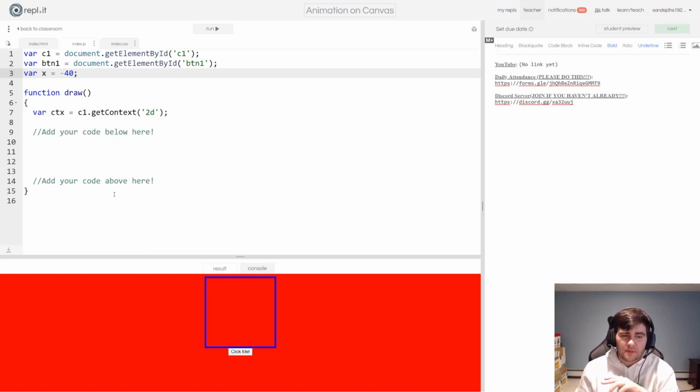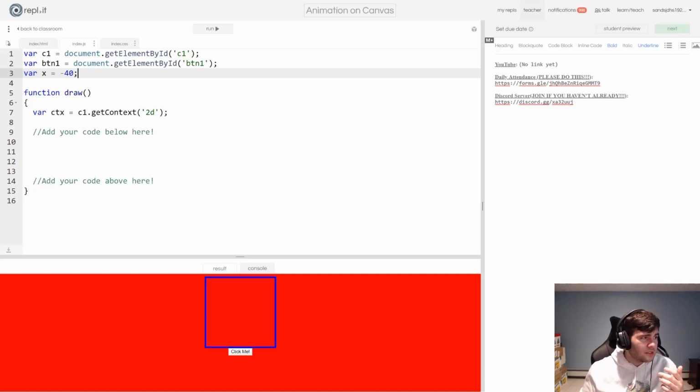All right. And that's because what we're going to do is draw a shape on our canvas with respect to the x coordinate, that x variable. And then we're going to change the x variable so that the shape is redrawn at a different location. In that way we can simulate animation. All right.